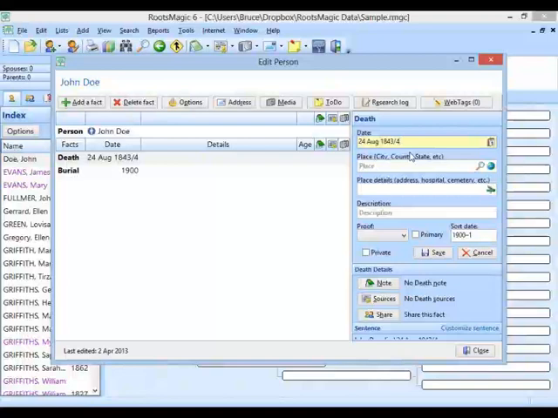Yeah, the double dating doesn't apply in those later months. The double dating only applies to those dates at the beginning of the year, where you didn't know which one it fell into. So it's only the dates between January 1st and March 24th. So if I change this to February, then that's legal.